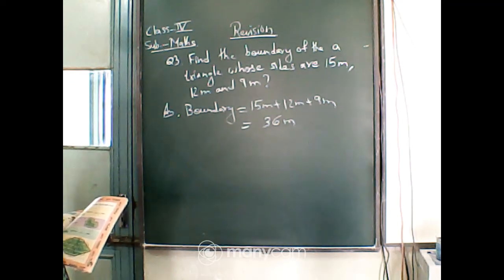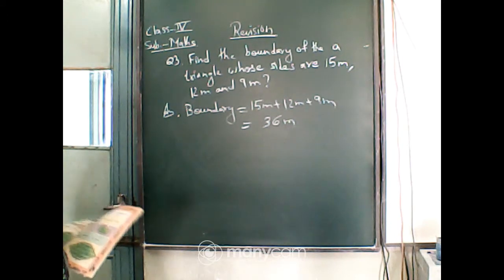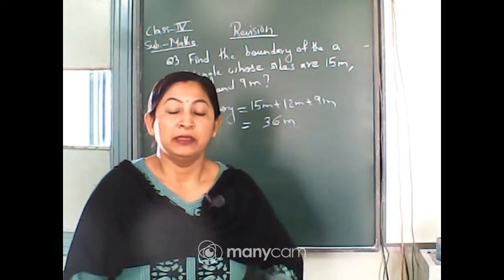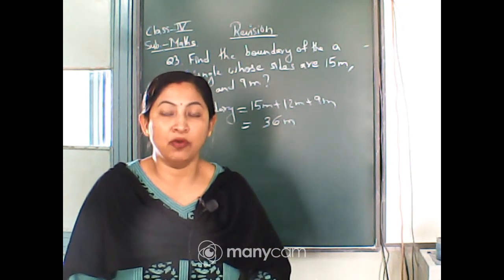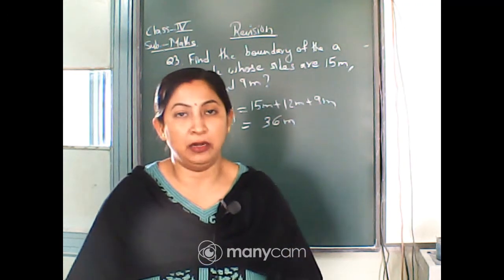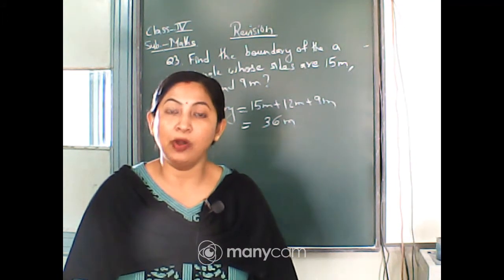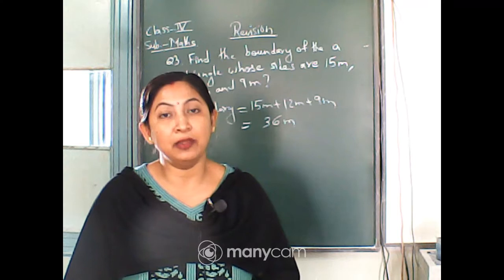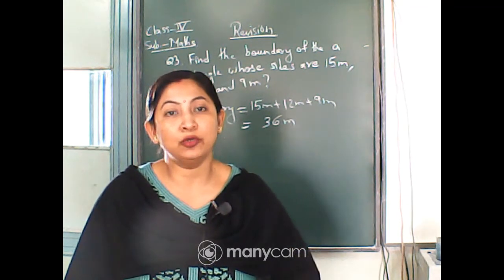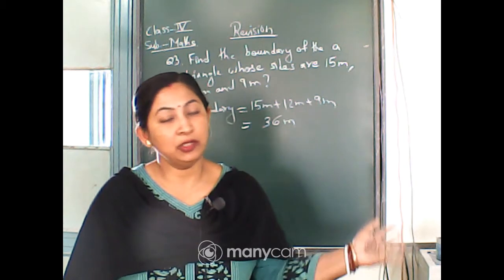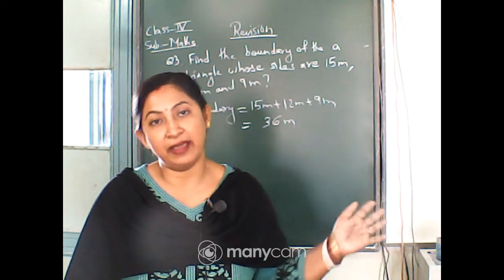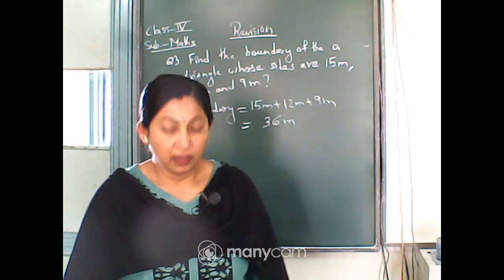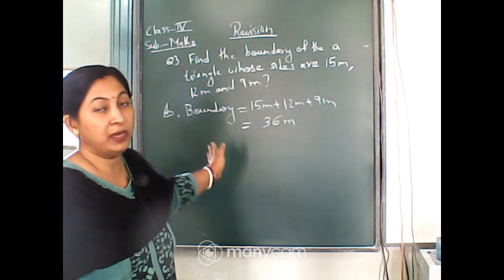For this type of question, there is no need to write the statement, because in term 2 you will have the MCQ pattern, as you have done for term 1. The same type of pattern, same type of questions will be followed in term 2 also. So no need to write the statement, because it will take a lot of time. Just calculate, solve, and then click the right answer. Here also, since it is a statement problem, we will not write the statement, directly I am writing the solution. So this way you will solve this boundary, that means perimeter.